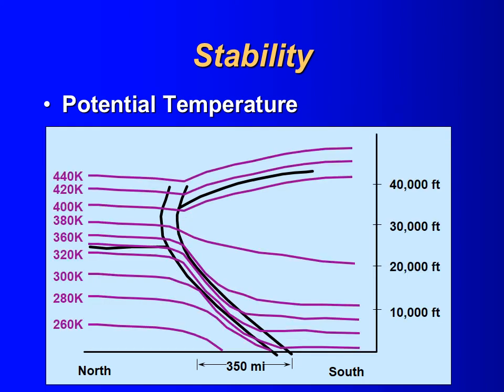So if we plot all of these, notice that number one, potential temperature decreases as you go north towards the cold air, but also increases as you go up through the atmosphere. So we had lower values of potential temperature at any given altitude or pressure level and higher values to the south. So there's a slope in potential temperature with lower values to the north and higher values to the south. And this is what the slope looks like in the frontal zone. So this is another way you can identify frontal zones, is by looking for the packing and the slope of potential temperature.